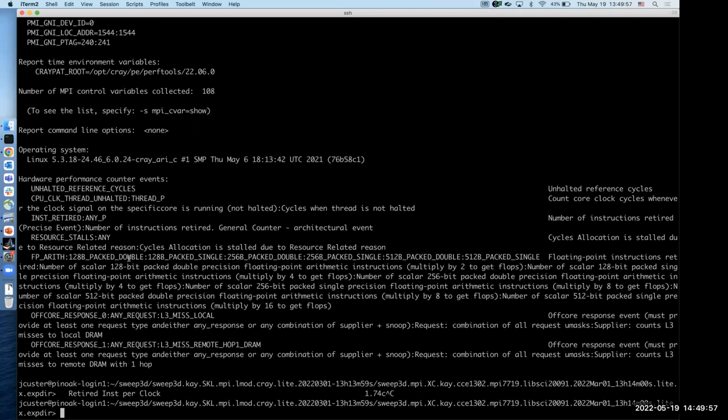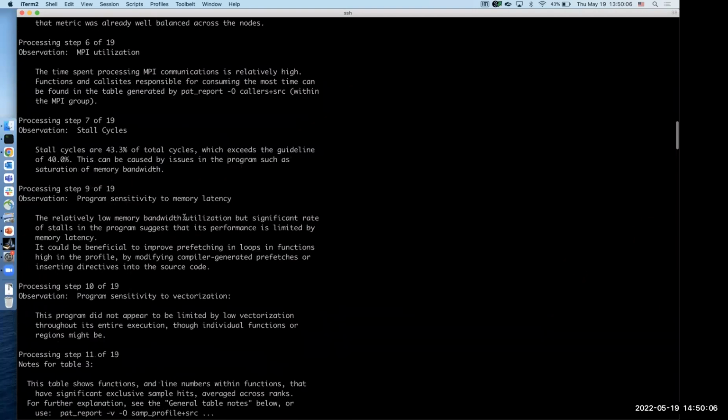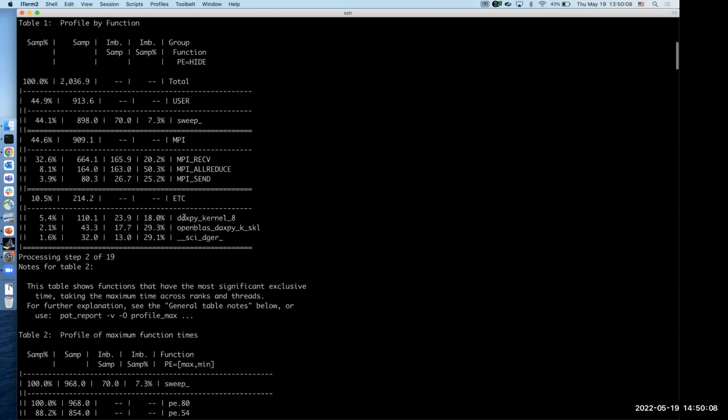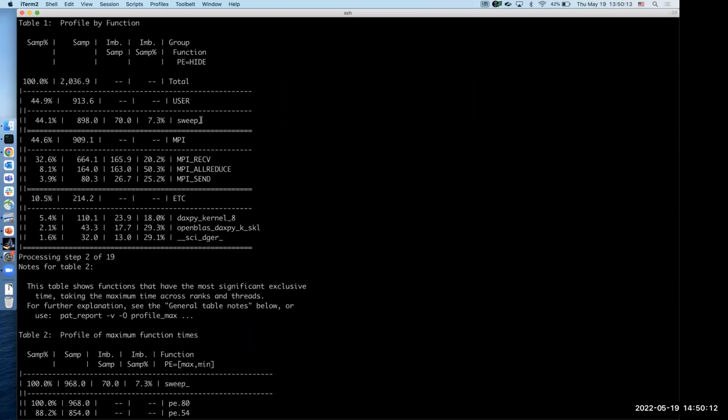Okay, so I promised to show you about the loops, right? Up here in the first table, we had sweep, but we don't know which of those loops might be taking up the most time, right?